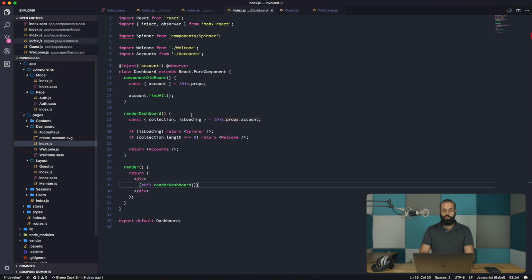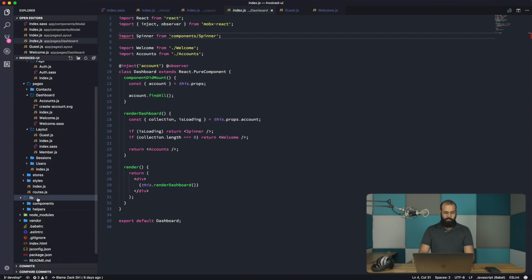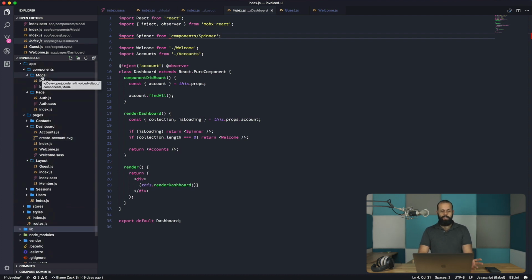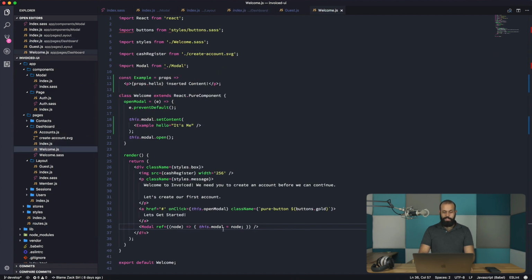So what we need to do is a bit of refactoring. Right now we have the spinner component that is in the lib, I guess, lib components. Technically we can even move this modal into the lib directory, but for now we'll leave it here. This is fine. So we want to not render the modal box component in here anymore, so we want to remove this over here.